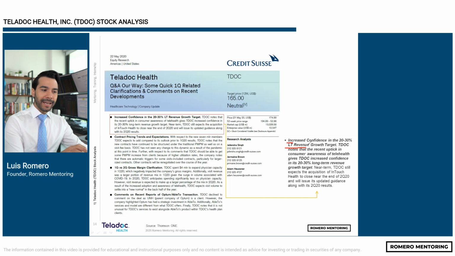So this could be an indication that their business model is strong and more people will continue to adopt telehealth or telemedicine. So Teladoc notes that the recent uptick in consumer awareness of telehealth gives Teladoc increased confidence in its 20 to 30% long-term revenue growth target. Near term, Teladoc still expects the acquisition of InTouch. So this is an acquisition that they made, I believe it was last year. Health to close near the end of second quarter of 2020 and will issue its updated guidance along with Q2.